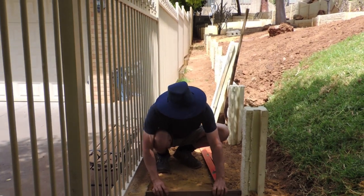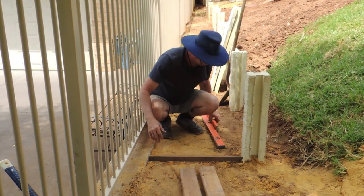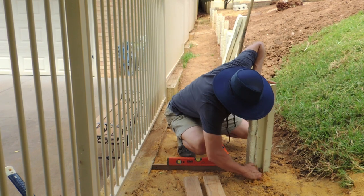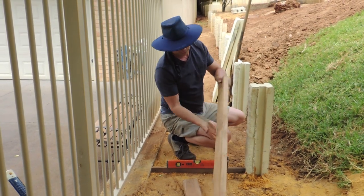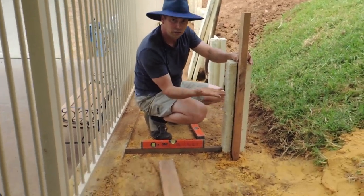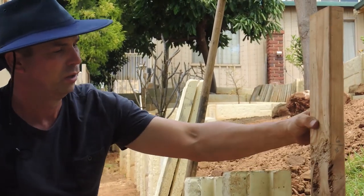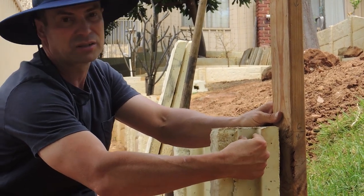To get my height, I just brought it flush to the level of the next set of retaining wall, put on a spirit level — the bubble never lies. Once you've got it level, you know your height. I recommend marking the post on the inside so you can see your pencil mark. There's our marker — there's my 600. If you can see the pencil line to the top of that, you know where your point is that you want your panels to go. Working from the bottom upwards, you really don't want those panels sticking out above the top — flush is best.